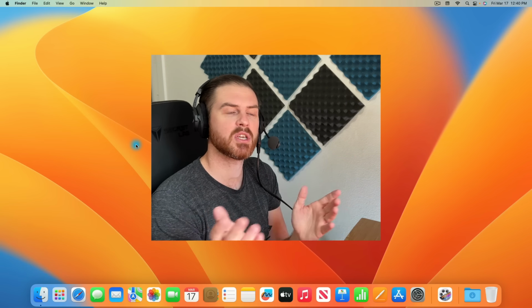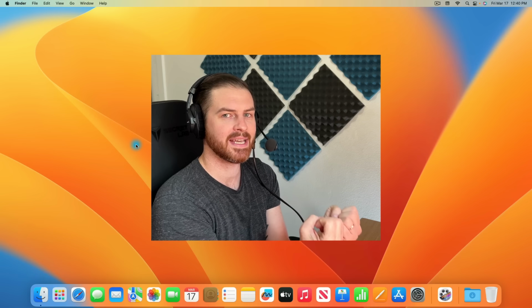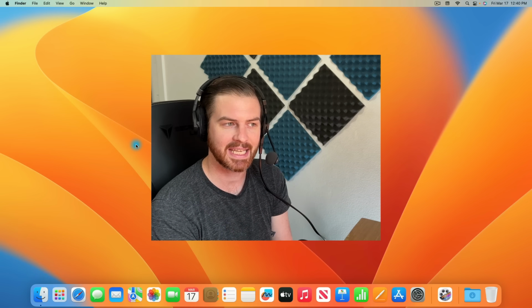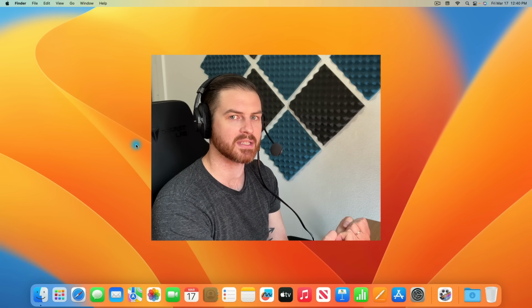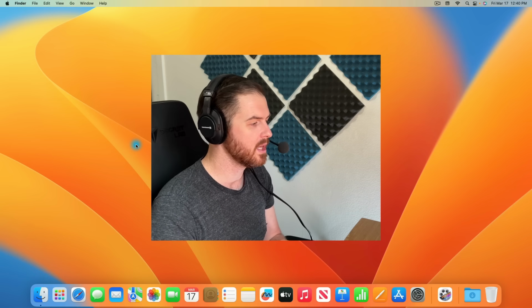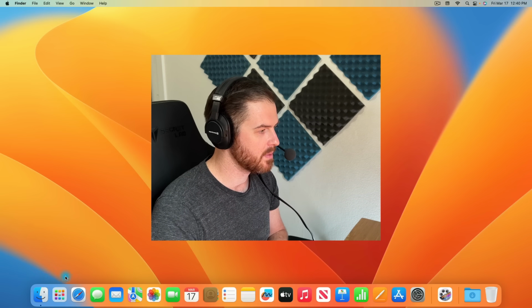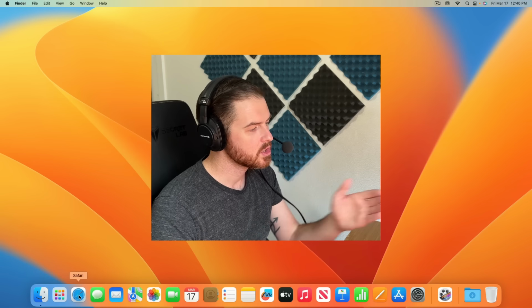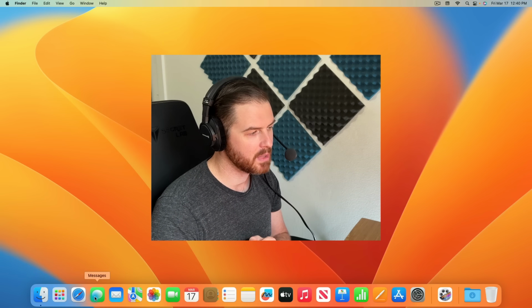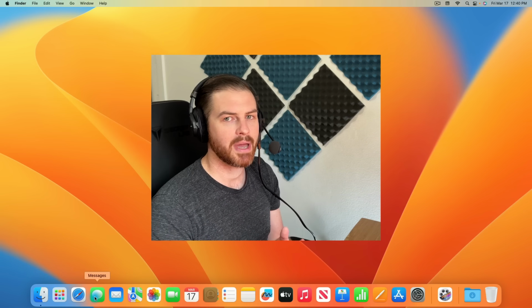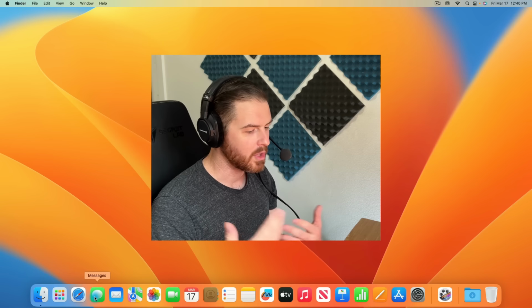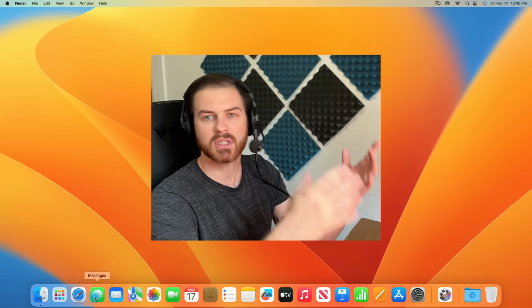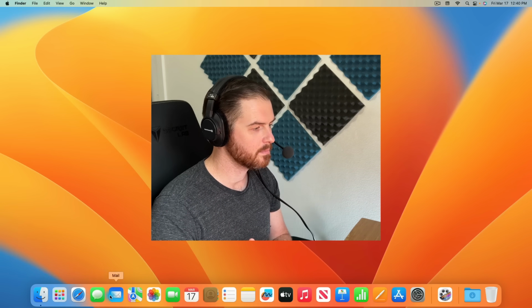Okay, and I know that seems like a long explanation, but that is important. It's a really important concept to get when we talk about using macOS, is understanding how Finder works, okay? But we will get into that a little bit more in depth here in a little bit. Launchpad gives you a quick way to access some of your applications. Safari is Apple's web browser. We talked about it. You can do iMessage here on your Mac. So if you have an iPhone and you're doing iMessage like that, instead of using your phone, you can just type on the computer. Really nice and easy.